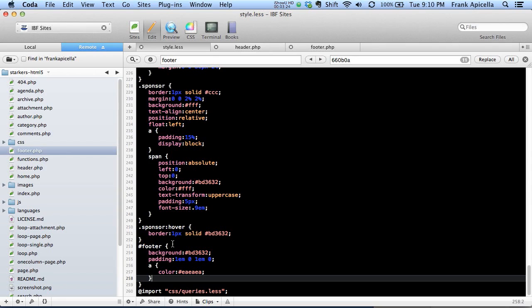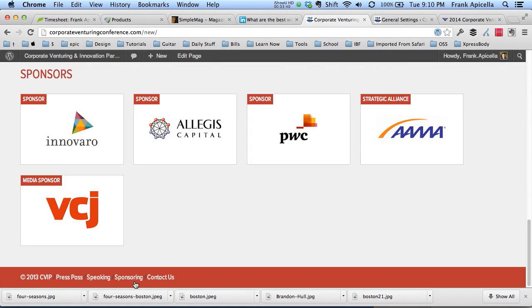So it's pretty nifty. I recommend using a CSS preprocessor if you haven't already or don't already use one. I highly recommend looking into it. So I already set the color. I already did the background for the footer and the padding, and for the links I just set the color. I kind of like how this looks, so I think I'm going to keep it. Like I said, I just have to plug in these links and make the pages, which I'm not going to put you guys through.